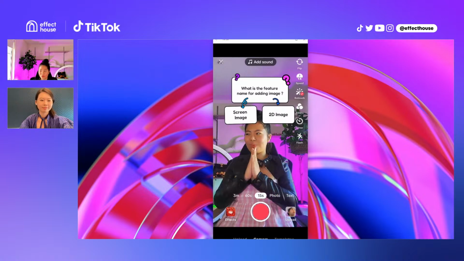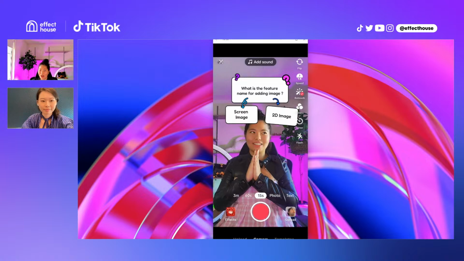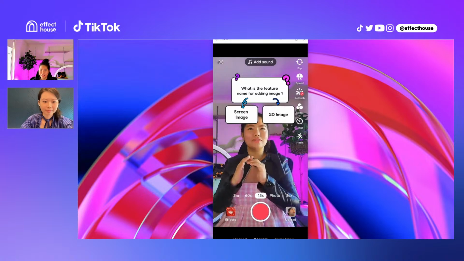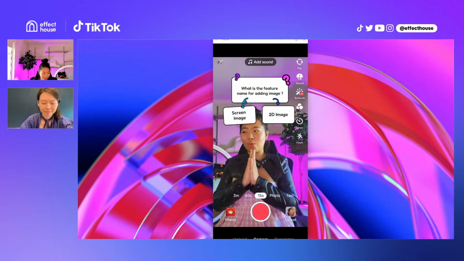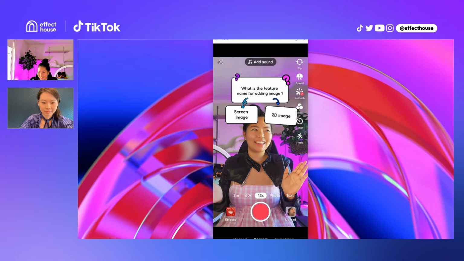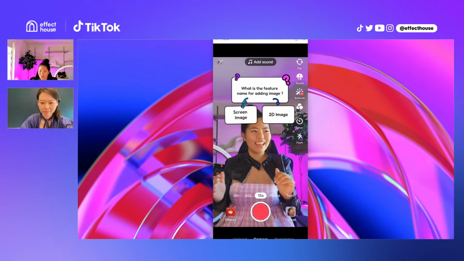I saw on the poll that for 71% of you, it is your first time trying out Effect House. I know you might not know what the answers are right now, but by the end of the lesson today, I hope you can answer some of these questions. Today's topic is visual scripting. I personally feel like scripting is the essence, the cherry on top. What's something special and unique, Chinyu?